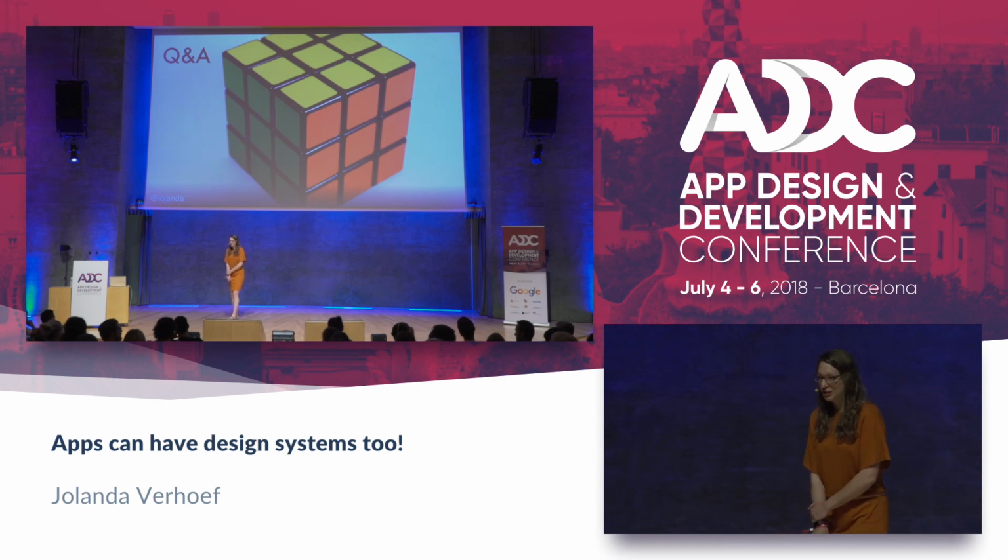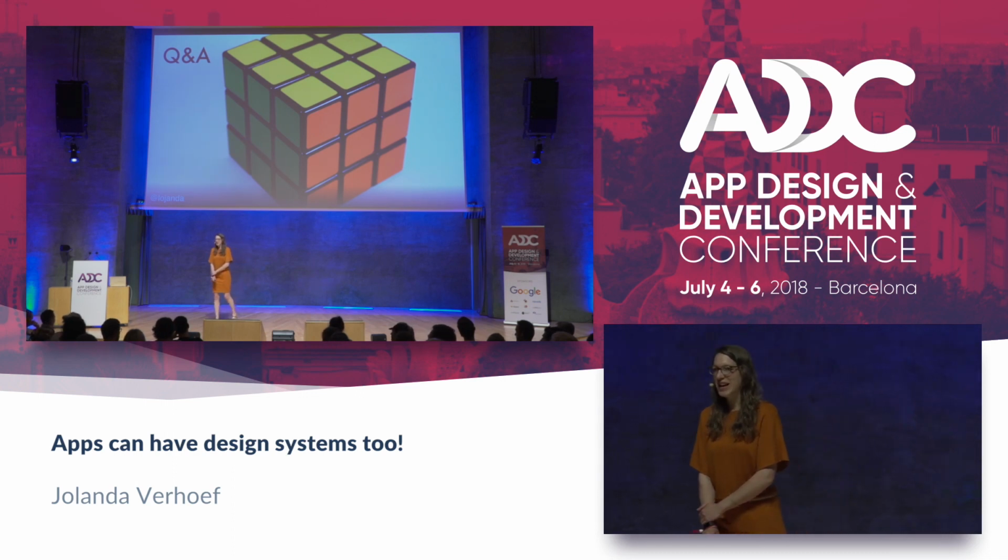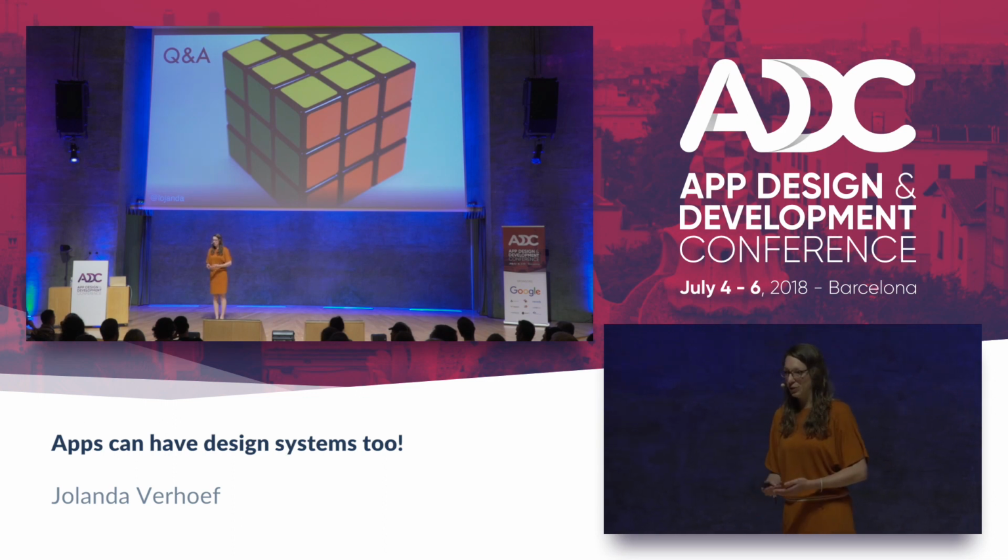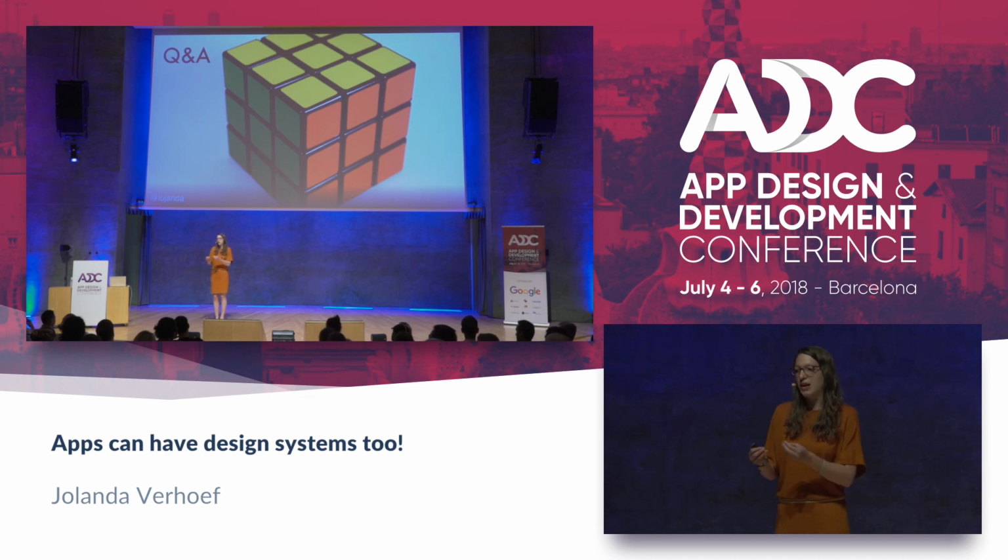Well, we have had this discussion in our company already quite a lot. And basically, you have to decide what you want to do, because material design is a design system in and of itself. iOS has its own guidelines, which actually also are a design system. So if your company also decides that they want to have their own design system, they have to basically decide for each component and also for the navigational patterns and everything. They have to decide if they want to use the ones from material design and from the iOS guidelines, or if they want to create brand consistency and use the same one for each.